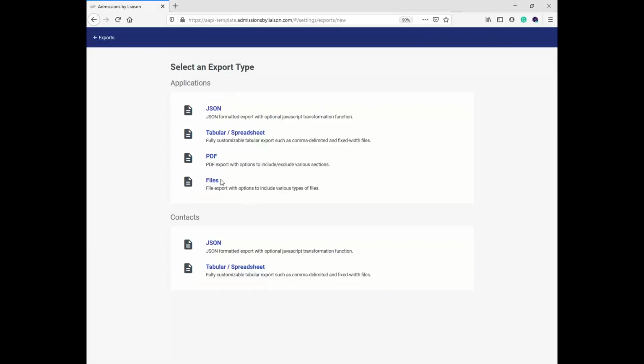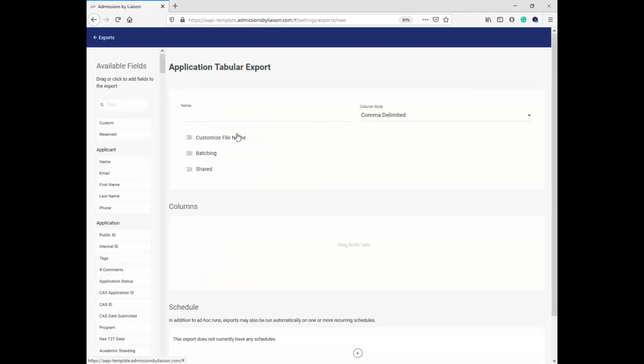And you'll see there's a bunch of different options. You can make it a PDF file, so you can customize that PDF that we showed you how to generate. You can make a custom version of that where you select certain sections of the application to be included and all of that. But for this purpose, we want to talk about creating a spreadsheet export. And all you're doing here is giving this a name, deciding what style of export it's going to be. The default is comma delimited, so it'll give you a CSV file. And the other options here are tab delimited or fixed width. So if you just want a simple file that's going to open up in Excel, you can leave this at comma delimited. That'll work fine.